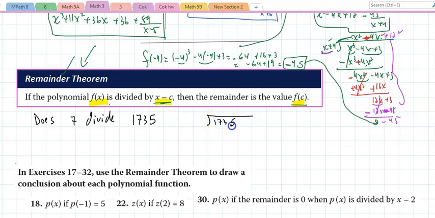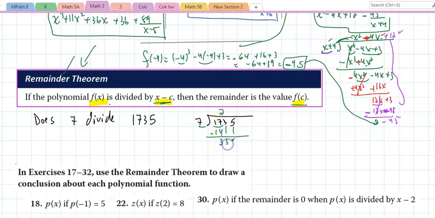17. So be careful. We're just really following the trend of what we're doing. It's important to understand what you're doing. Why are we dividing? Well, we want to see if it goes in there. I'll show you what that means. 7 divides 17 how many times? 2 times. That's 14. Subtract. We just did that. That becomes a 3.